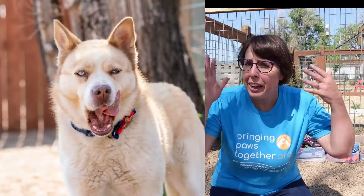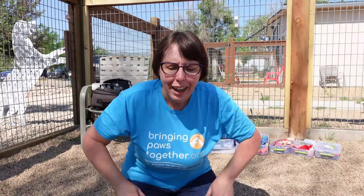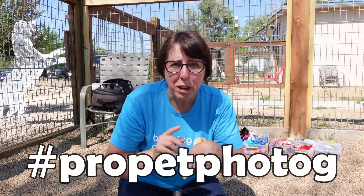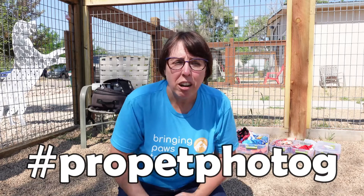I love to get these not only at the shelter, but also for my clients. Sometimes they just love them so much — whether it's a goofy face, or that ear thing they only do at home, or their tongue being crazy, or running and leaping through the air. There's all kinds of ways to show expression. That is my Week 9 photo challenge. Remember to use hashtag pro pet photo on Instagram and LinkedIn, and join our Pro Pet Photo Facebook group as well.